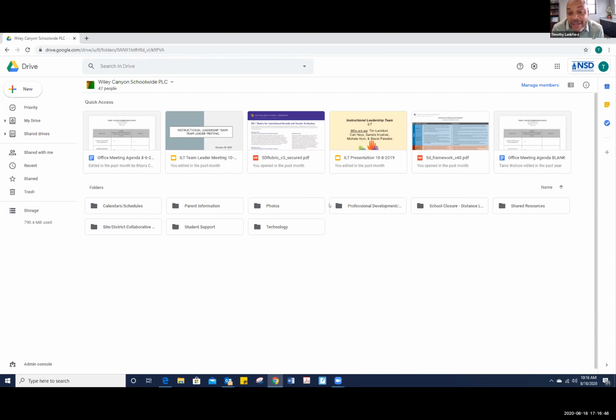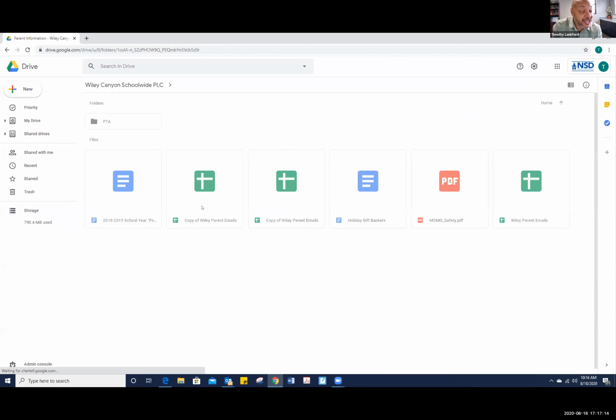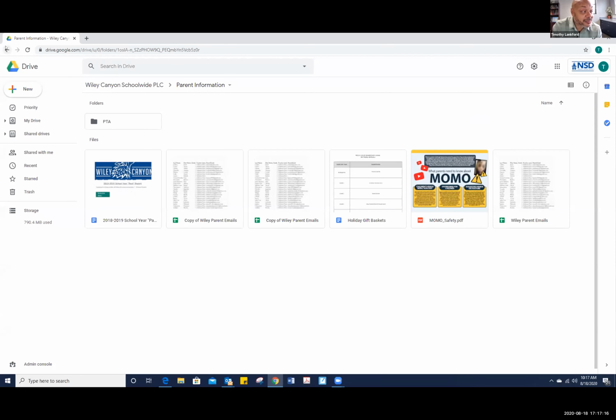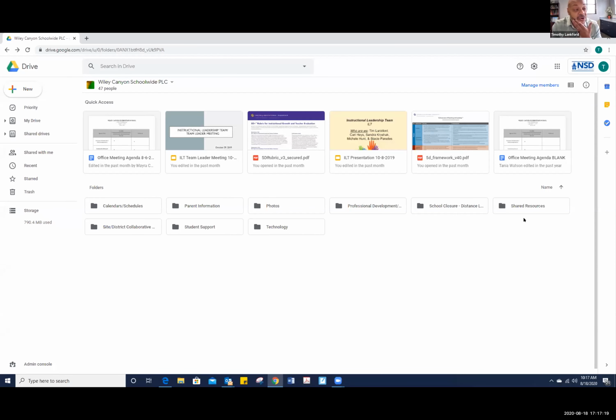So here's the key. I don't make a lot of folders, but I do make a lot of subfolders, right? You can index things within your computer, so you can index a file, which labels it. But sometimes, and if you're like me, I'm getting older, I'm over 50 now, I can't remember sometimes how I labeled something. So I try to have key folders where I know that if something regards parent information, I go right to parent information, and then I can pull up whatever documents I need there. So I do use Google Drive as a way to manage all of my folders.